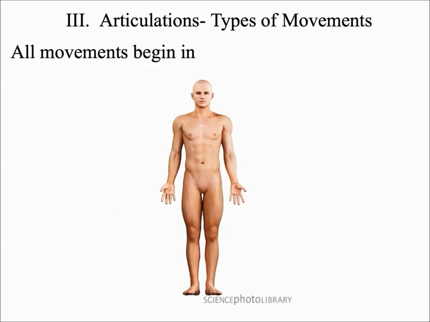The next topic for discussion in the skeletal system are the types of movements. All movements begin in anatomical position. Remember, anatomical position is standing erect with your eyes facing forward, your toes forward, and your palms facing forward. When describing movements, we talk about what planes these movements are parallel to.